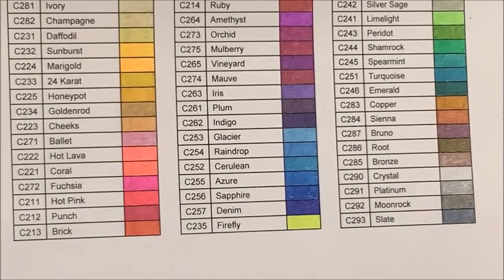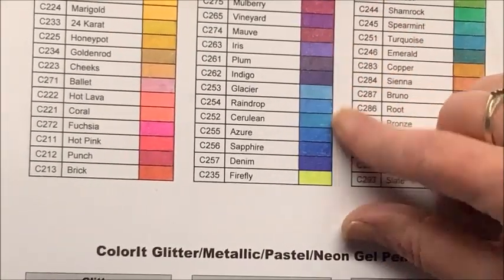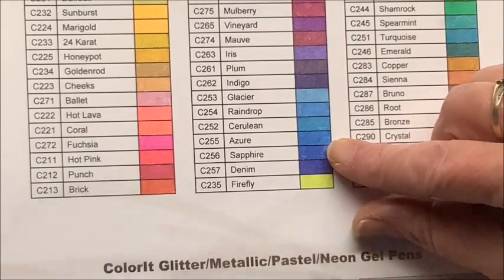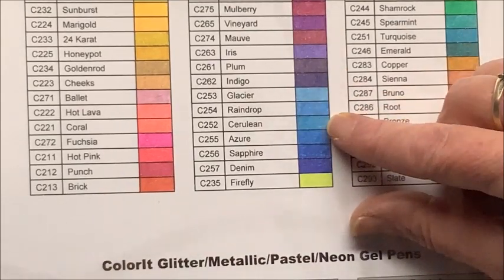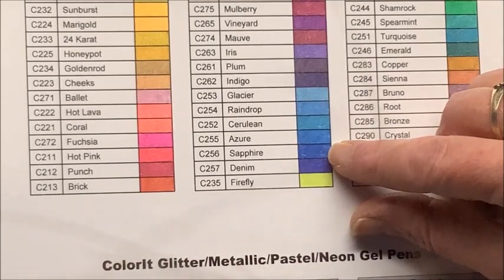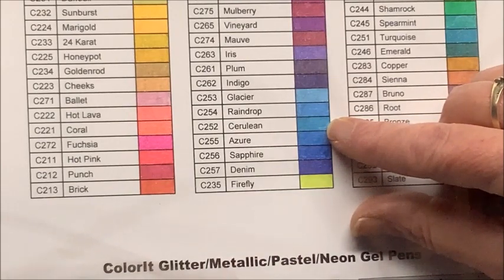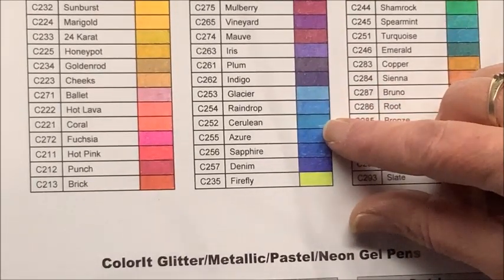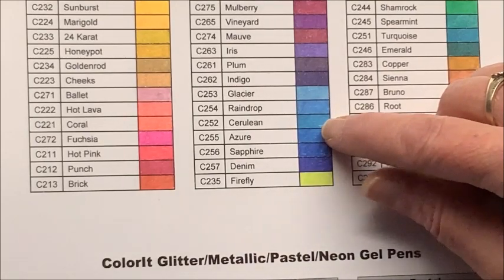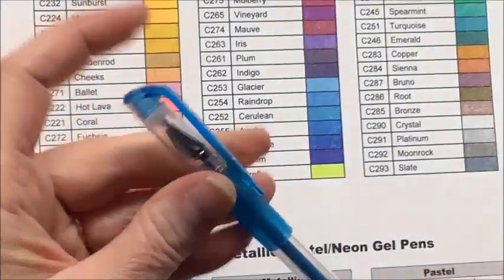Okay, then let's find a pretty blue to go with that. Considering Vineyard's a little bit darker, maybe we should go a little bit lighter. And I love the blues in this particular set. So let's maybe go with either Glacier or Cerulean. Azure. I think I want to stay a little bit lighter. I've used Glacier quite a bit because I love that light blue, so maybe we will go with Cerulean. So that is C525 Glacier. And I think, yep, this is the Cerulean.